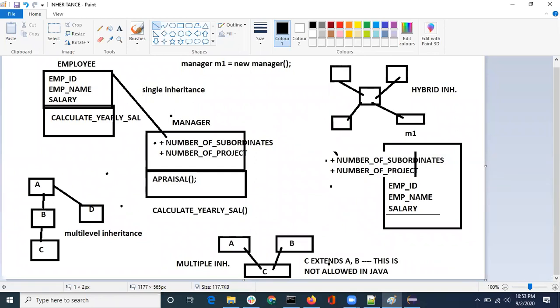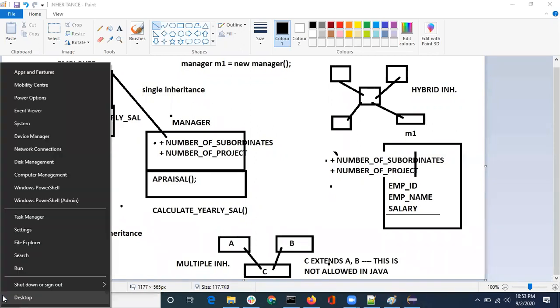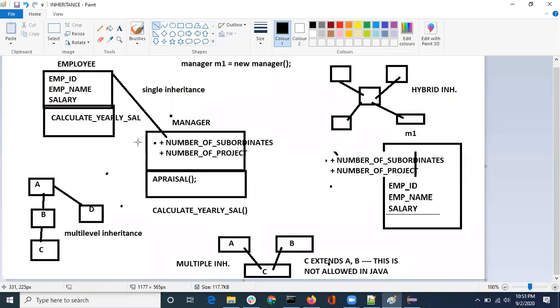Protected means we cannot access it if the package is different. Yes. What is final? Can a final class be inherited? Final is a keyword which is used with the variable and the function.